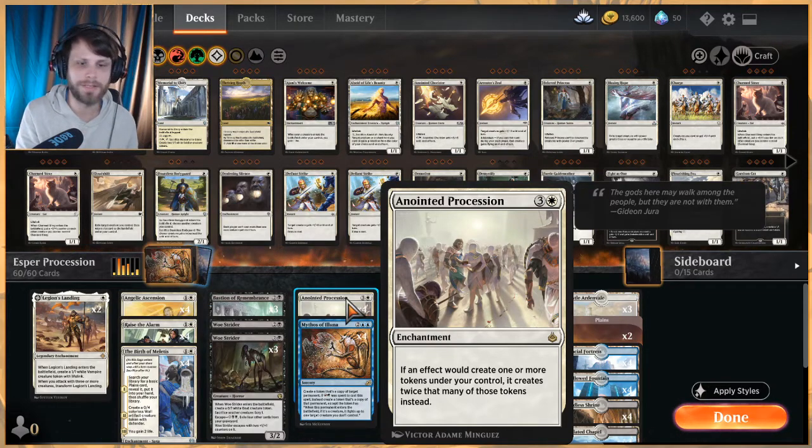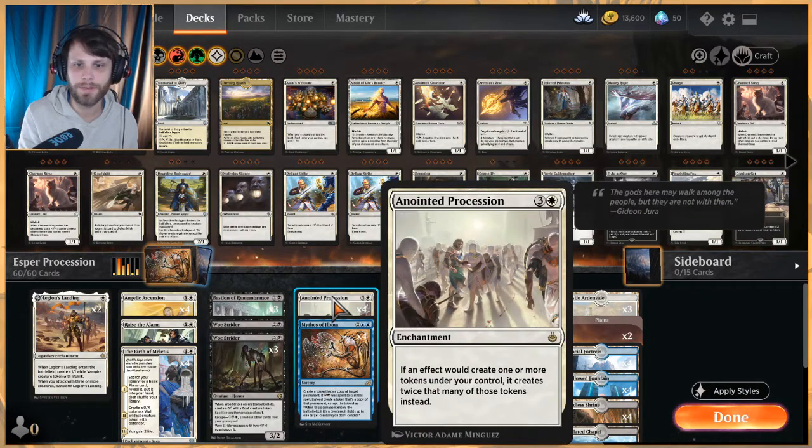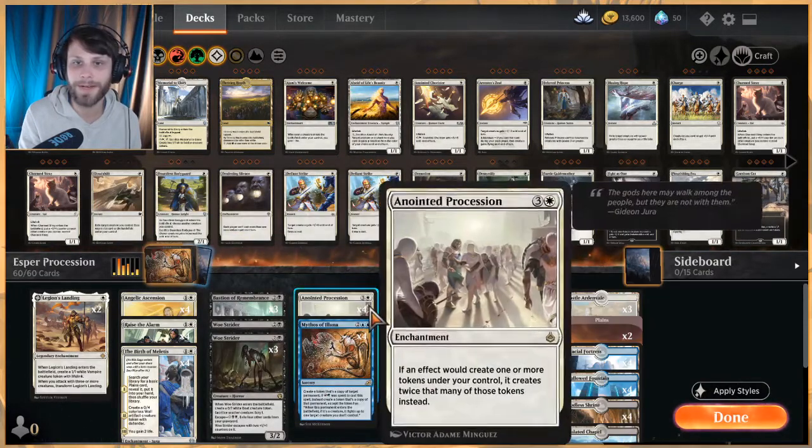So these actually exponentially grow the more you have, and the way we get more of them is with Mythos of Illuna. Create a token that is a copy of target permanent. If red and green was spent to cast this, which it will never be, you do some extra stuff. But the point here is you get a token of Anointed Procession. But because you have an Anointed Procession, you actually get 2 tokens. And then if you've got that many out, they all double however many tokens you put out. And so the rest of the deck is essentially built around putting your tokens out as quickly as possible, getting multiple Anointed Processions down, and then just being able to go really, really ham on some token stuff.